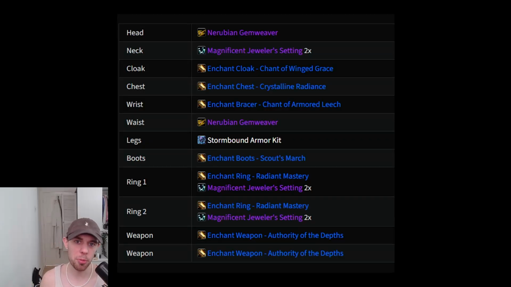Now looking at the consumables and enchants, etc. we're using as a rogue, the first thing you may notice is that we now, from the weekly Great Vault, have a new way of getting gem sockets for our gear. We can add these with the Nerubian Gem Weaver on our head, waist, and wrist. It's not on this picture. And we can add 2 gem sockets to our neck and both rings now, rather than in the previous expansion where it was just 3 sockets on your neck. And that is of a magnificent jeweler's setting. So you can see 2 on the neck, 2 on the ring, and 2 on the other ring.